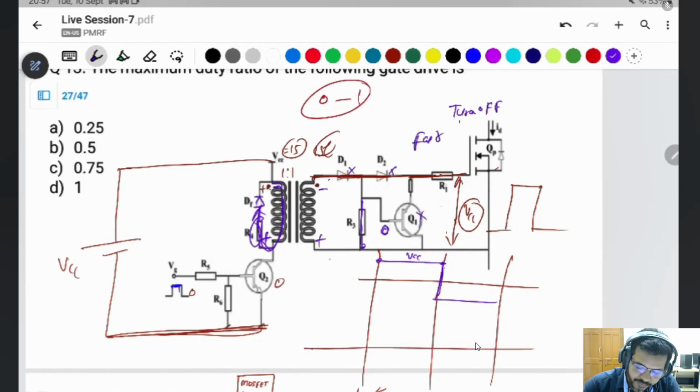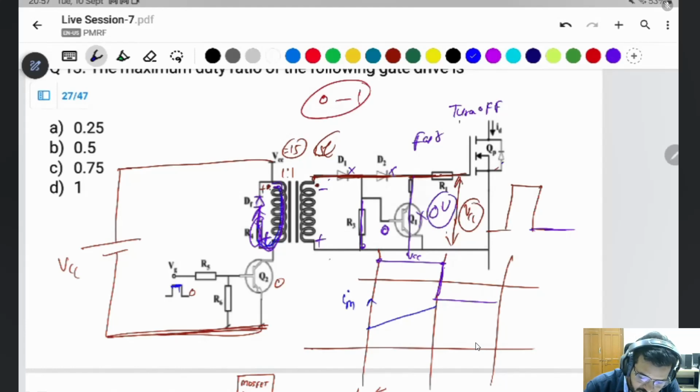This is zero. This is zero. This will be forward. That's why zero voltage occurs at the terminal of this one, and the diode will be, the MOSFET will be turned off, zero. Then what happens here? The current is flowing like that. In the on time, the magnetizing current of the transformer will be charged.